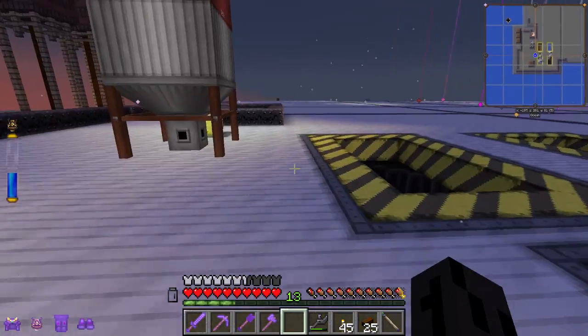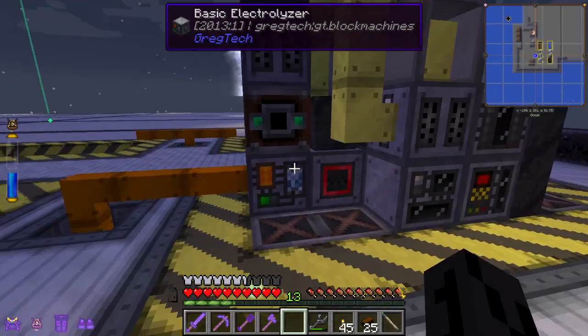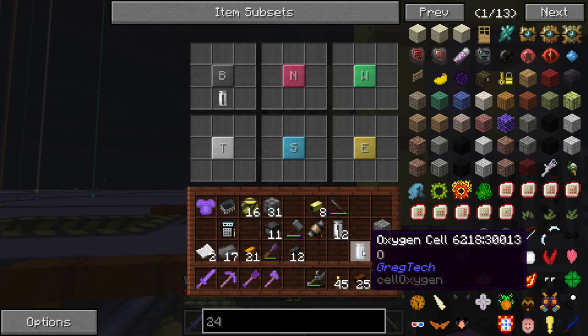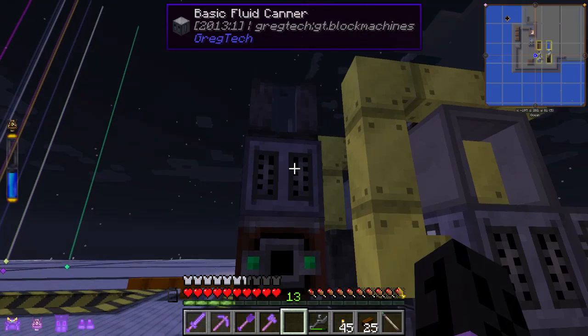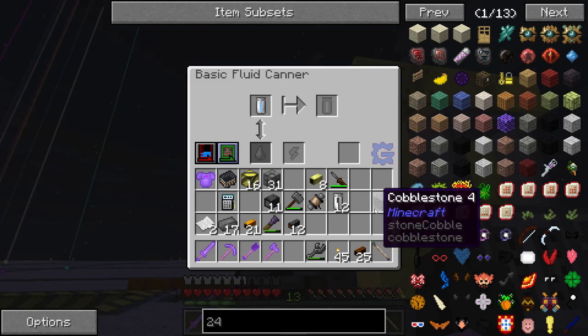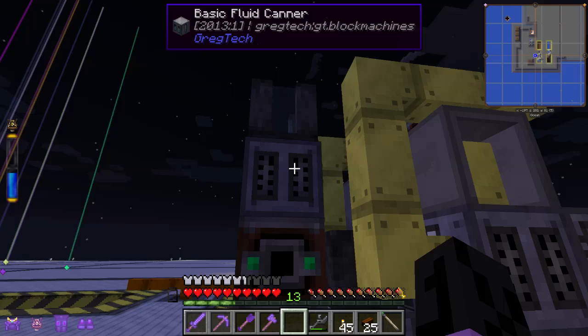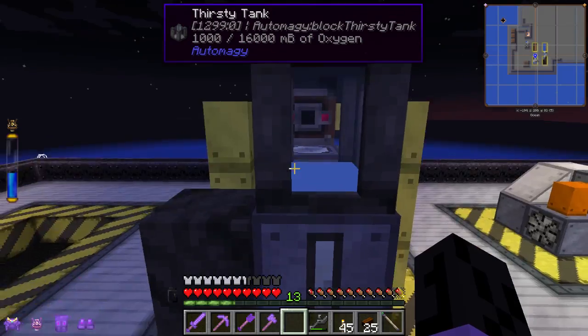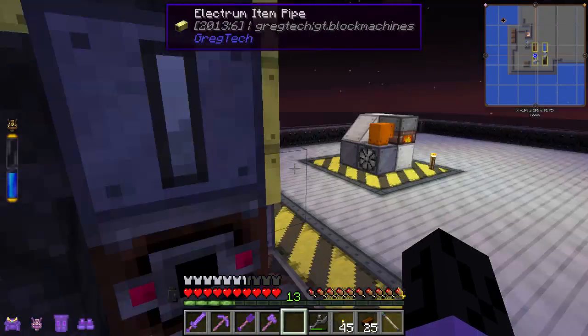Go, go. And you will succeed. So slow. Oxygen, awesome. So this goes into the top, and we will manually put that in there, and that goes in there, and then our thirsty tank drinks it, and it is. Cool.